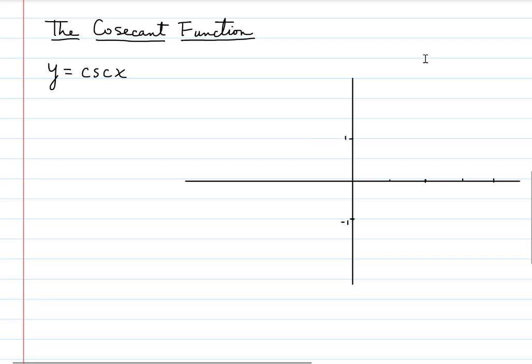Okay, so for the cosecant function, we're going to have to recall how to graph our sine function. This is also going to be true for the secant function. If you remember, cosecant is the reciprocal of sine and secant is the reciprocal of cosine. To get the graph of the cosecant function, it's going to help a lot if we graph the sine function first. So if you recall, our sine function graph looks something like this. It had a period of 2 pi. It went as high as 1 and as low as negative 1. We've done this in the previous section.